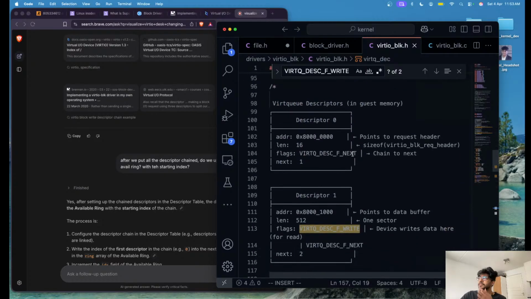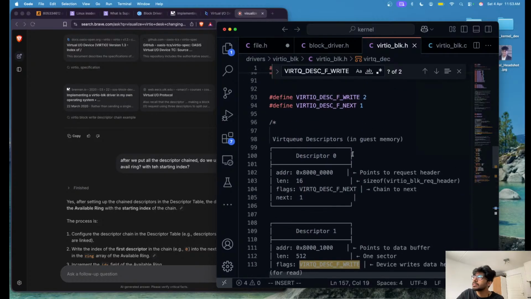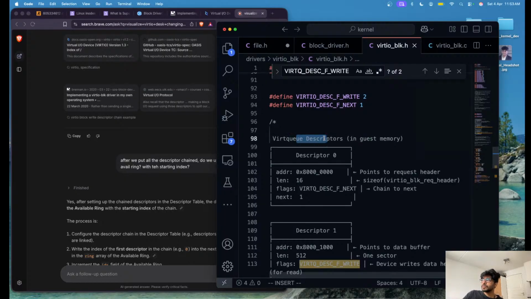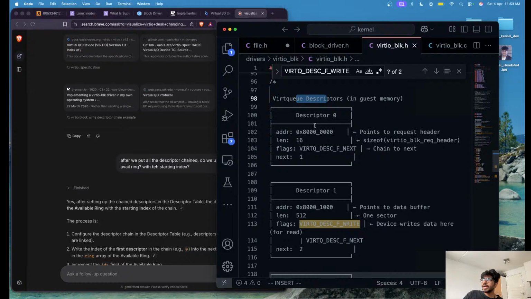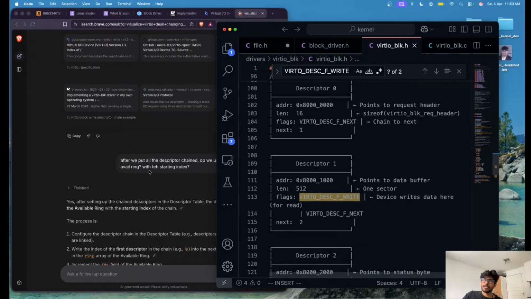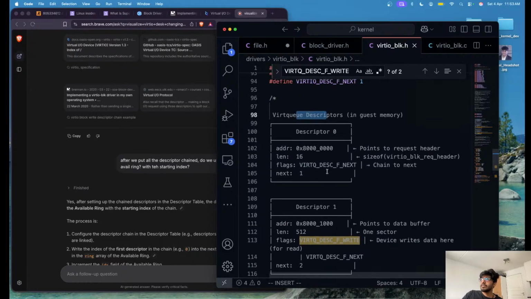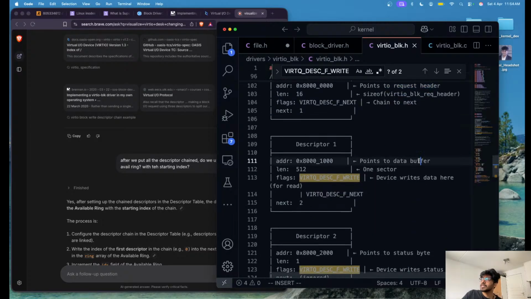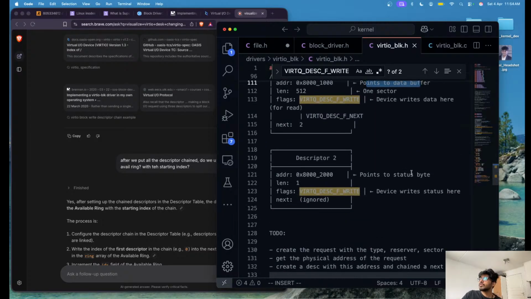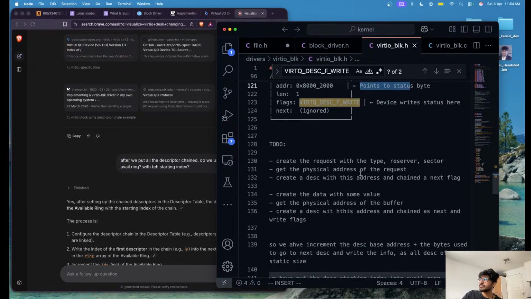Oh, it's here. Yeah, this is what I meant. So inside the virtual descriptor queue, we write multiple descriptors as we saw here, and every descriptor will take an address and a flag. The address has to point to the actual thing, which in our case, first one will be the request header, and the second one will be the data buffer, and the third one will be the status byte.